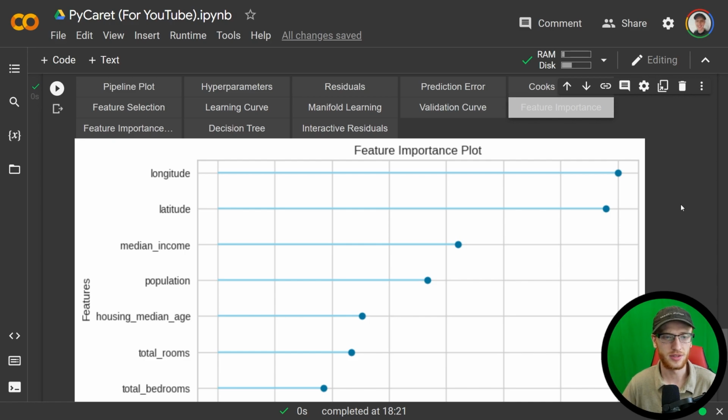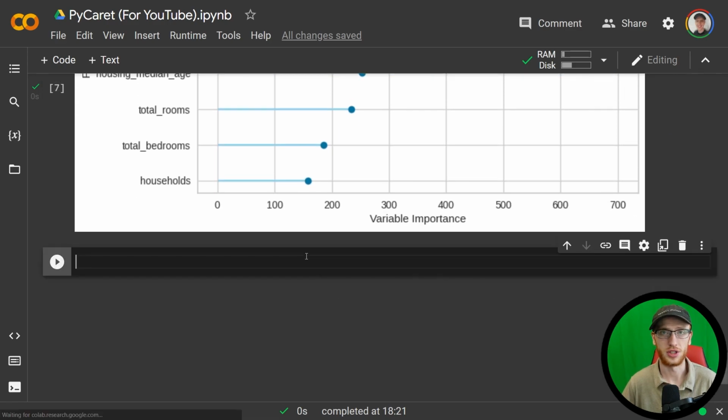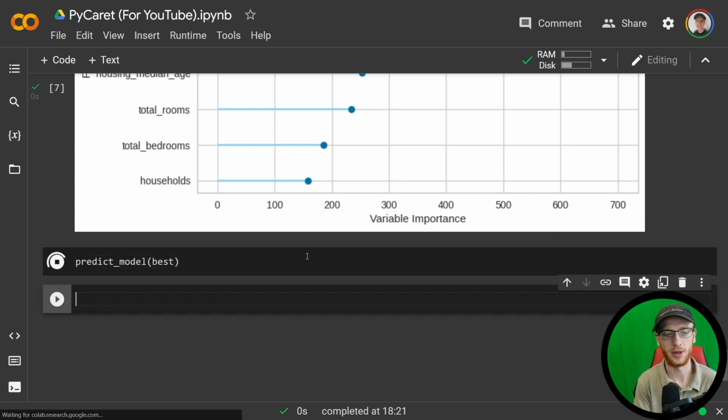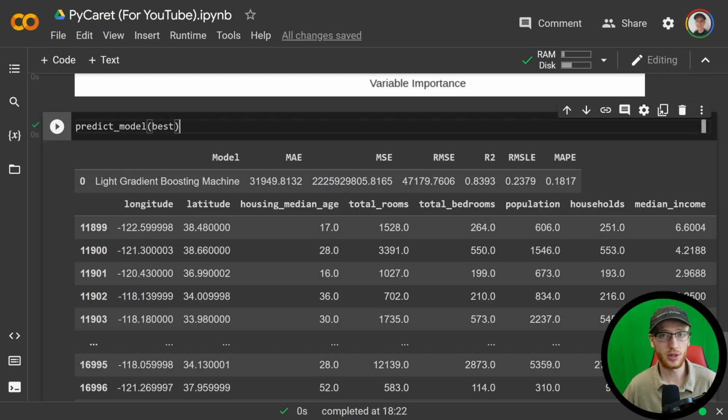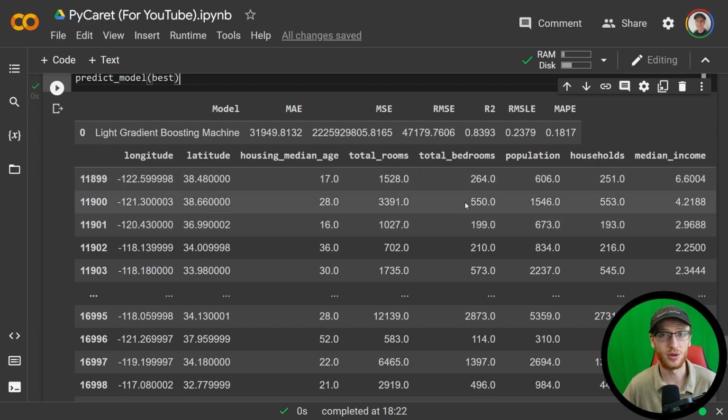Okay, so a lot of different graphs here. I don't really want to show you everything. I'm going to move on to prediction. So firstly, you can just write predict model with best. Now, if you remember, we had that holdout set or test set from before, and note here that it's showing 11,899 until the end. So basically, it's showing a test data set, and this is the results on that test or holdout data set. All of the training and even that finalized model before, none of that was using that holdout set. That was all being trained on just that first partition.